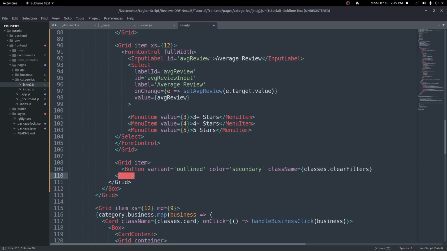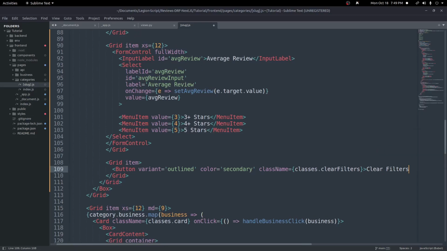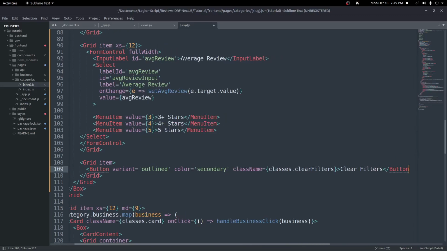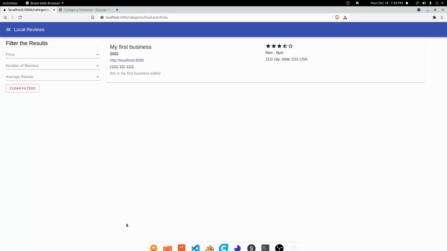I'm not sure what happened here. That's weird. Let's fix that. Oh, I just need to put something there. Okay, real quick though, I'm gonna go ahead and just add clear filters as the text and close this button off and take a look at it, make sure everything's working correctly. There we go. And so now our margin top creates this extra spacing here, so it's not right up against this last input. Right now, this does nothing though. If I click on here, it does not clear anything.